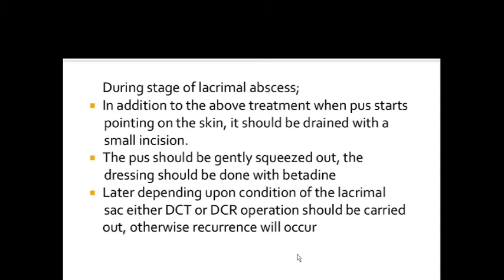Then we have slit lamp examination of the anterior segment. Then another important thing is we need to assess the tear meniscus height. So usually it is 0.2 mm, but this is again an important thing which we usually don't see, but we should see. Then we have the eyelid position.